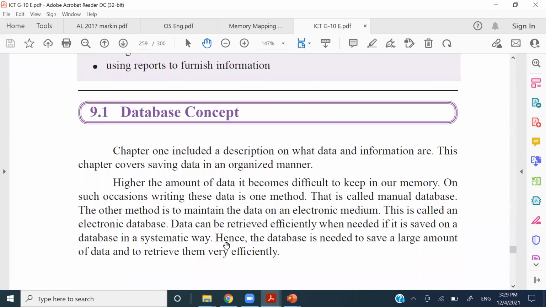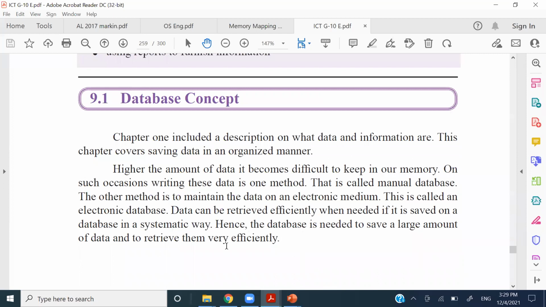And don't go for the database concept. I tell you what to be written. You may write it as I say, right?